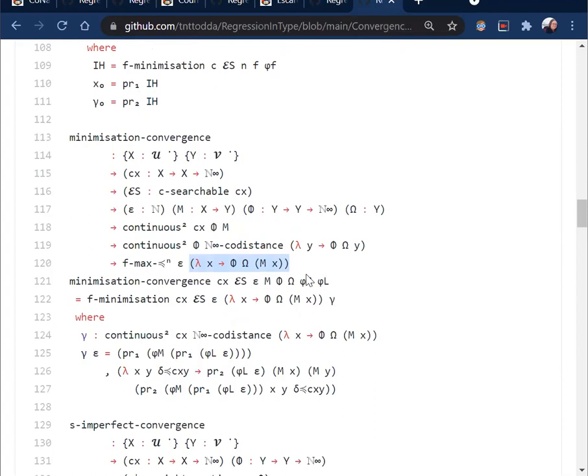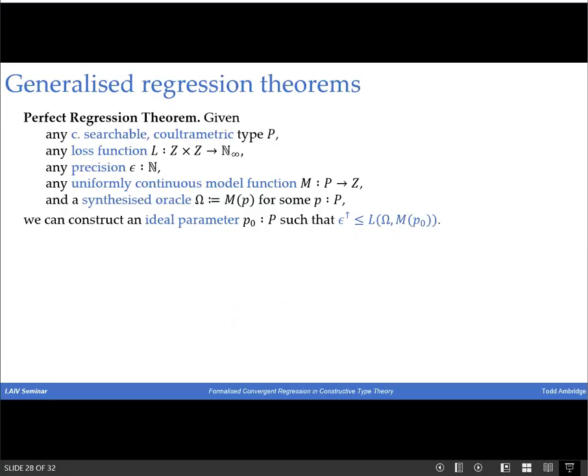And that's great that we can do that, but that doesn't tell us anything really about... so we know we can construct, this is like, again, a sanity check. We can construct an ideal parameter, but can we construct a good parameter, essentially? We know we can always construct the best, but this searcher could take forever. So how can we make this a bit more like actual parametric regression?